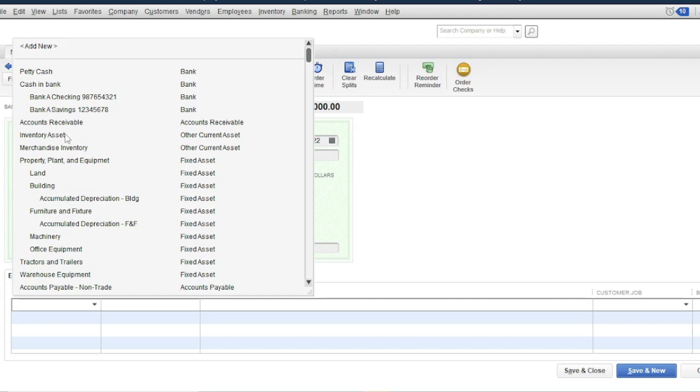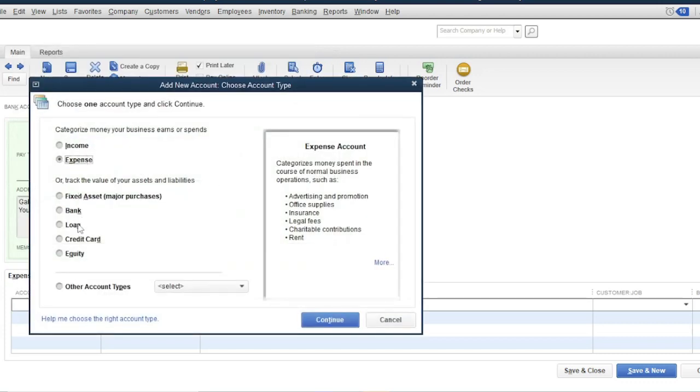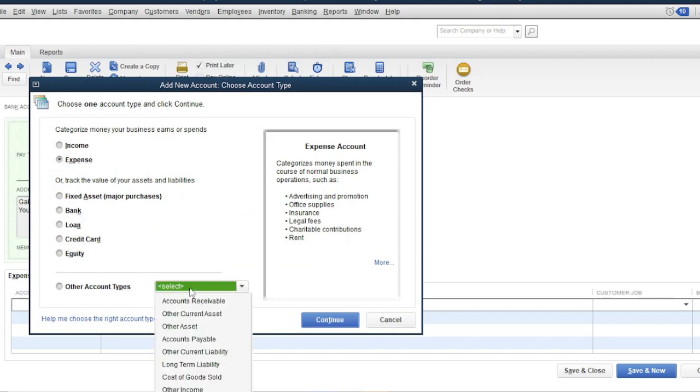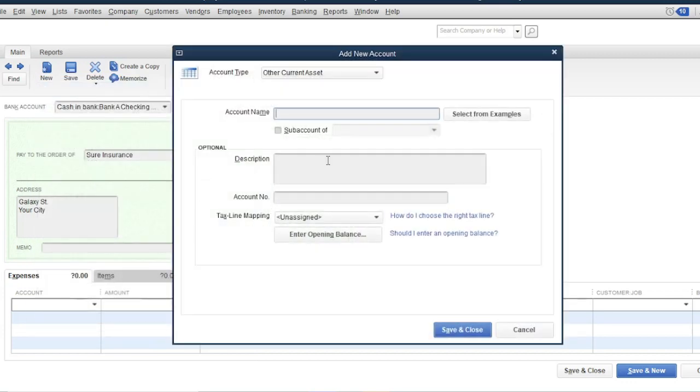We don't have a prepaid expense account, so we'll add one. Asset, other current asset, prepaid insurance.